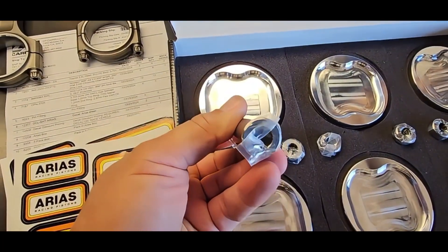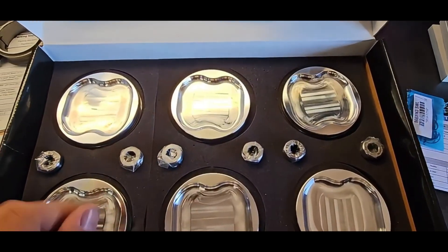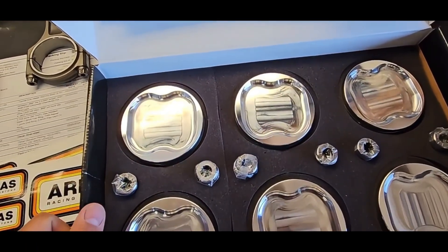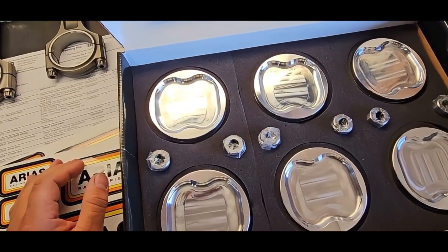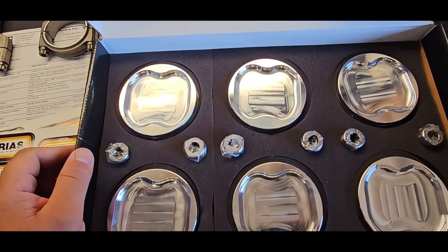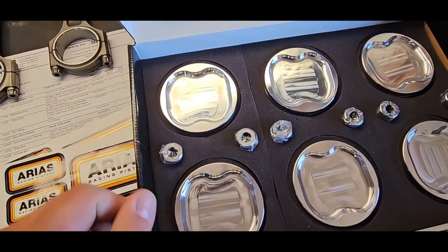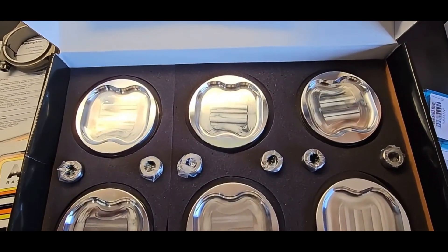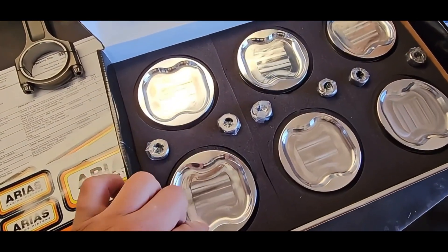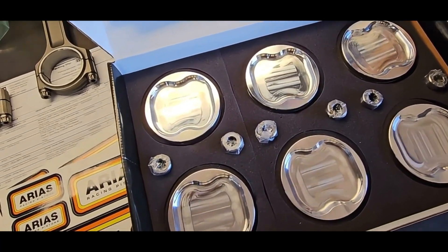Wrist pins are stout — I have no doubt about these pistons. We designed these pistons for your average 600 horsepower guy, 800 horsepower guy. But I have no doubt these pistons will support every bit of 1500 horsepower or more. Change the wrist pins and 1500-plus all day long. We want to make sure the pistons are strong enough to support your 600 or 800 horsepower needs. The biggest difference between three-digit and four-digit horsepower really comes down to the rings and how the motor is put together.